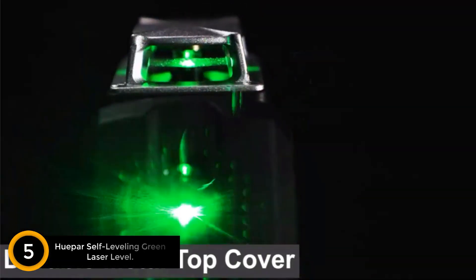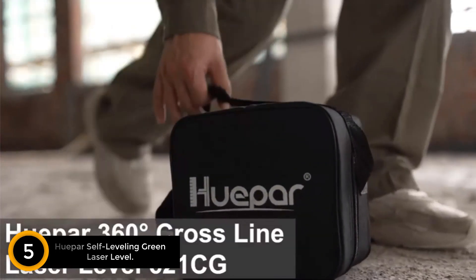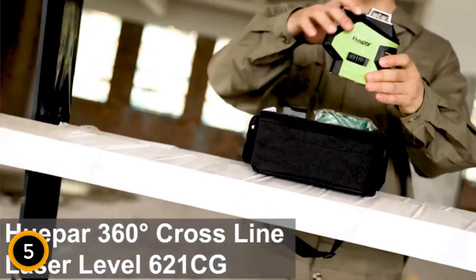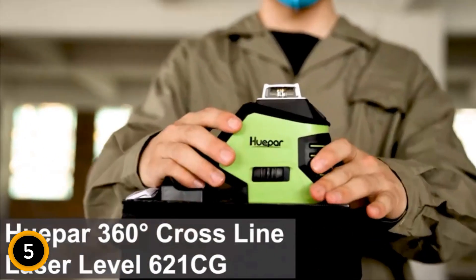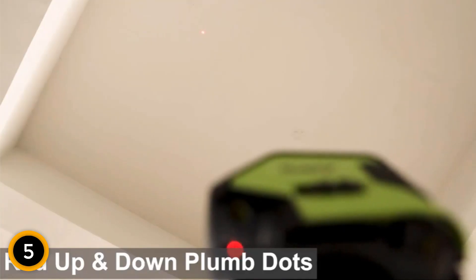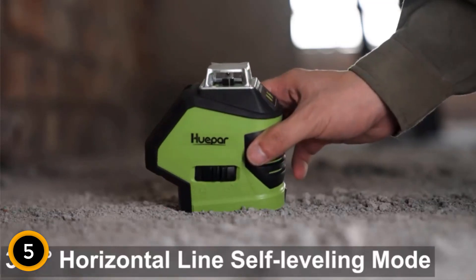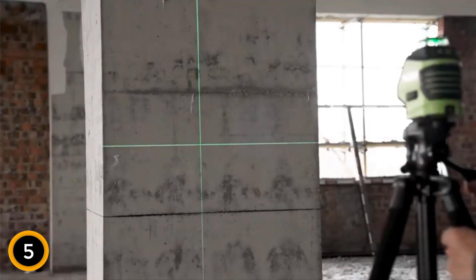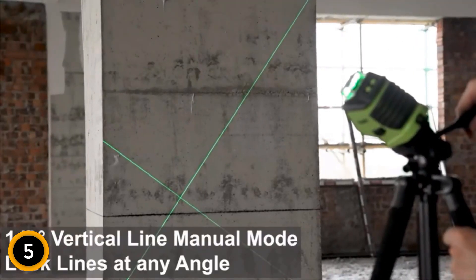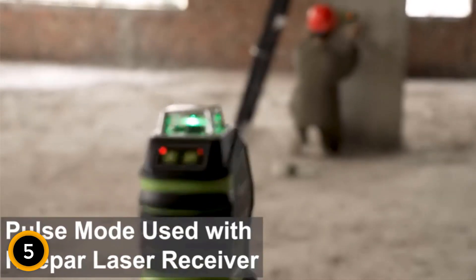Number 5: Hupar Self-Leveling Green Laser Level. The Hupar Self-Leveling Green Laser Level is an interesting choice for outdoor use. This is a highly visible model with a 360-degree laser, but it's inexpensive enough that users don't have to worry about it the way they might with a far more expensive model. The Hupar has two laser planes: a vertical and a 360-degree horizontal. The green 360-degree laser is easy to see, especially outdoors. It also has a 180-foot range, although users can only utilize it in the battery-saving pulse mode. It has an IP54 rating for water and dust resistance, making it ideal for building decks, grading small sections of land, and installing siding.